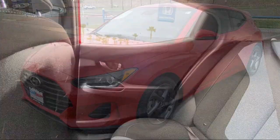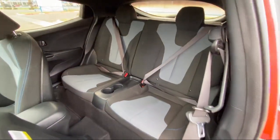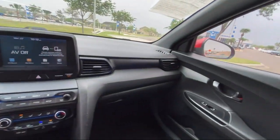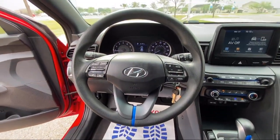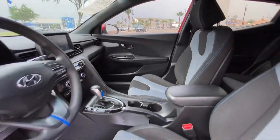Since 1993, family-owned Clark-Knapp Honda has been proudly serving our friends and neighbors in Southern Texas. Backed by the Clark name, a trusted name locally for over 85 years, our friendly and knowledgeable staff always goes the extra mile for our customers. If you're in the market for a vehicle or need service of any kind, come visit us today. Clark-Knapp Honda — Simply better.